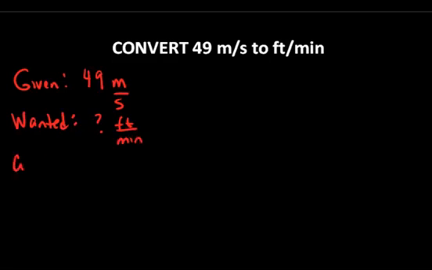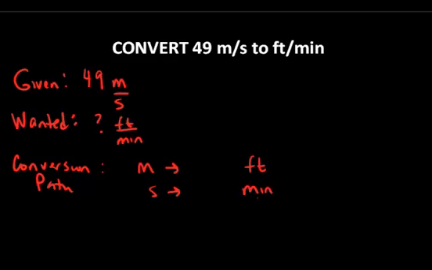So the conversion path that I'm going to need to take is I'm going to need to convert my meter units to feet, and I'm going to have to convert my second unit simultaneously to minutes. Converting between seconds and minutes is easy. There's a direct step, which is the equality that 60 seconds equals one minute. So I can create a per expression there.